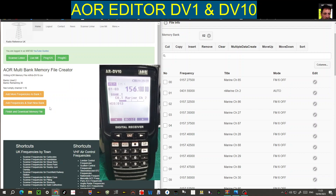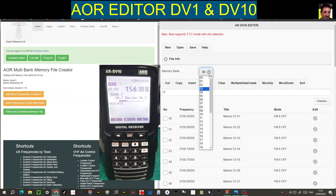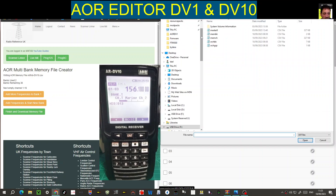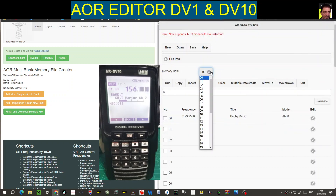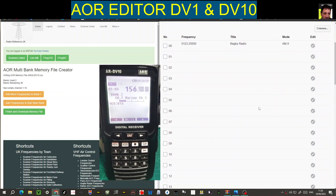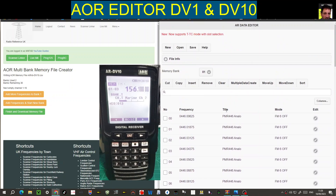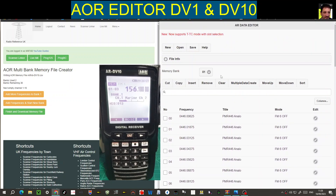In the software you can see bank 2, bank 3 — all the ones I've been experimenting with. It's a lot easier to find things when using the device. When you finish, go finish, download — it creates a file for you. If we go open and double-click the file we just made, we get bank zero with not many channels, then bank two which was the PMR one. You can just add channels and banks as you go along.